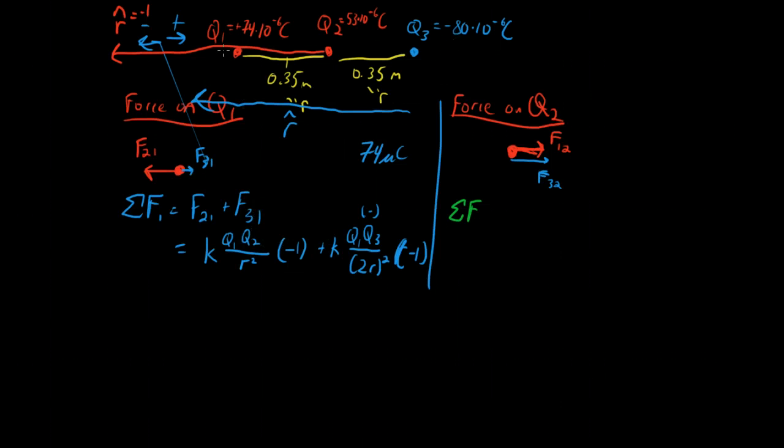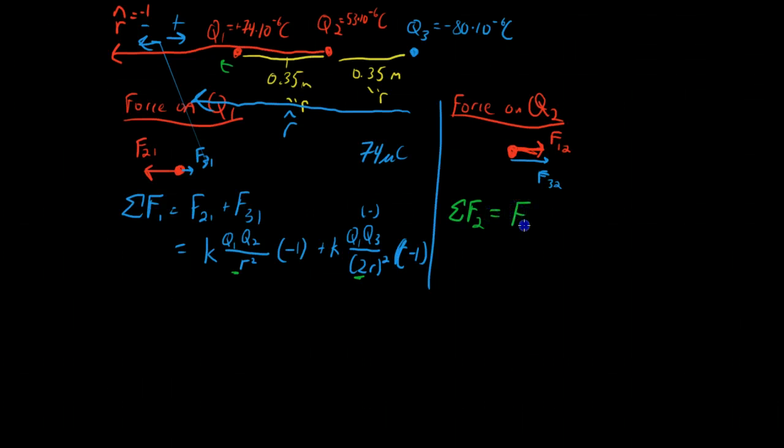If we look at the first case when we were looking at Q1, Q2 is the smaller charge, but it's also closer. And that's going to make a big difference because of the fact that we have 1 squared here and we have 2 squared here. So even if Q2 and Q3 were the same size charge, the force exerted by Q3 would be 1/4. Well, it turns out that this one's almost twice as big, but it's twice as far away, which means it's definitely going to be the weaker of the two forces. So the net result is going to be that Q1 is going to experience a net force off in that direction. But getting back to charge 2.